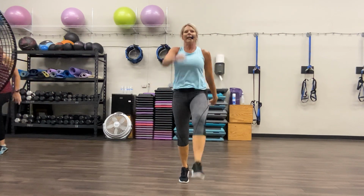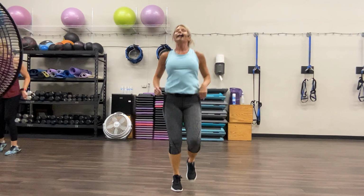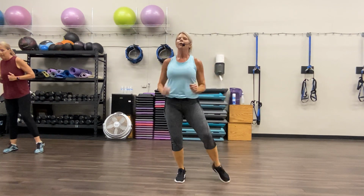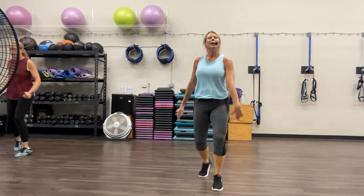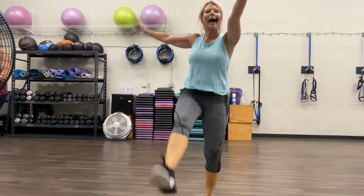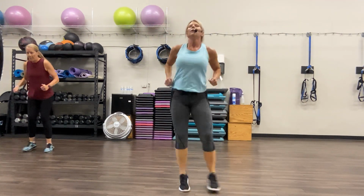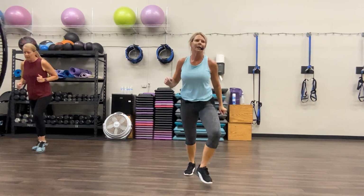Four. Three. Two jacks, move back, heels, right, left, fast side, tap, hold. Right, left, left foot, mambo, mambo or pivot, kick, move it up, let's go. Good, two jacks, move back, heels, left, right, fast side, tap, left, right. Right mambo, mambo or pivot.